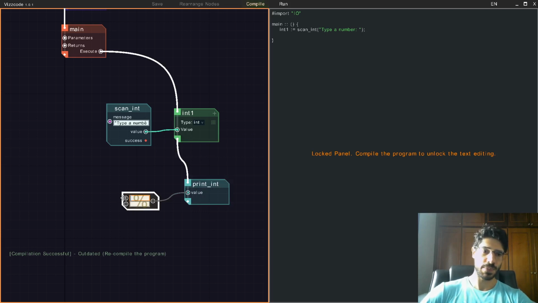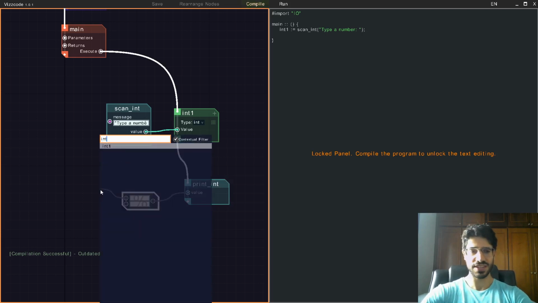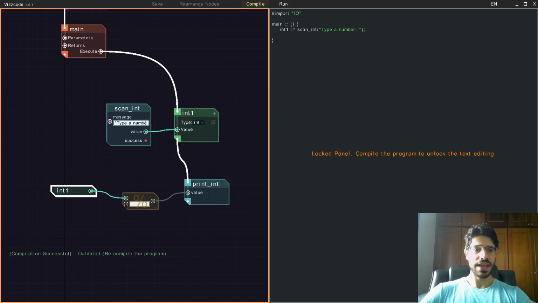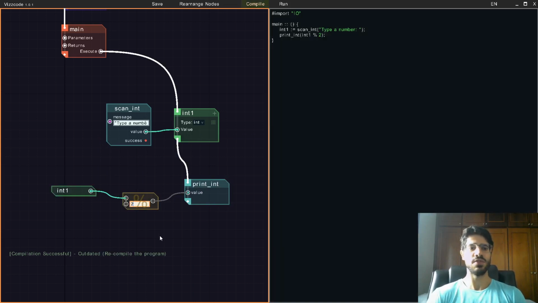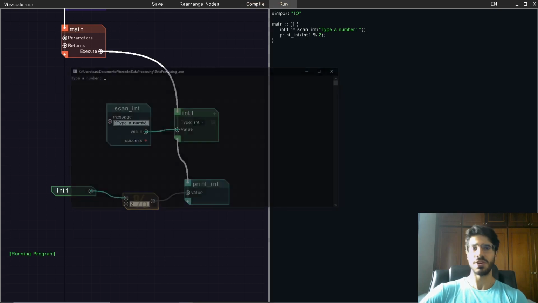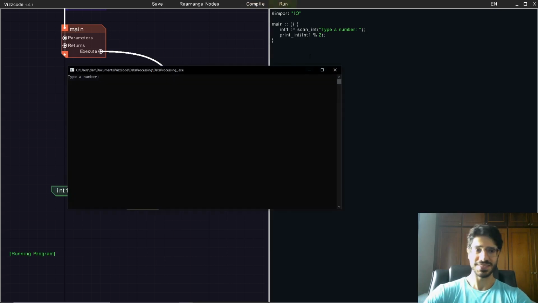So I'm going to get the number that the user typed, and get the rest of the division by 2. If the user types an even number, the rest is 0. If he types an odd number, the rest is 1. If I type 100, the rest is 0.